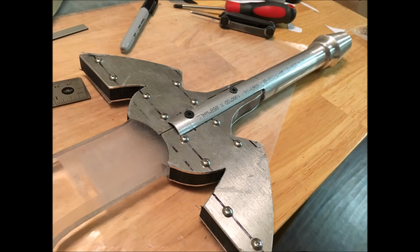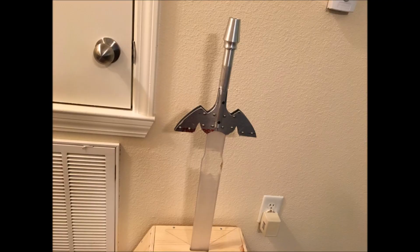The grip was 1-inch aluminum that I just cut a slot in and then screwed on, and since it was 1 inch, it would fit inside the pommel. There was going to be a couple of layers afterwards, but for the time being, this is how it ended up looking.